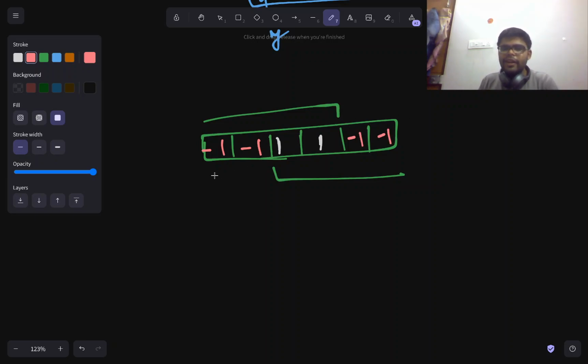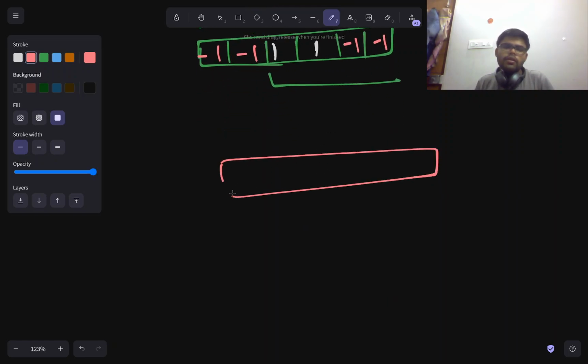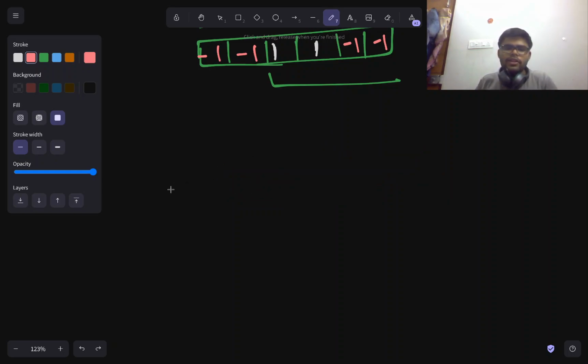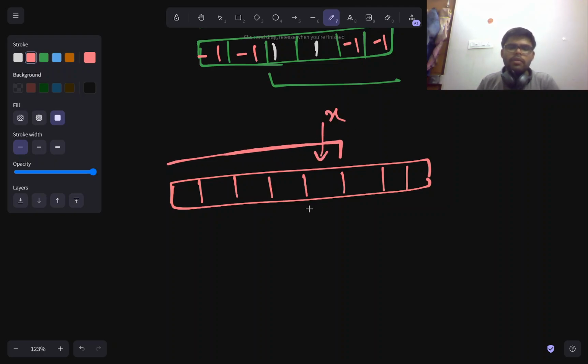At least that's what I thought earlier, but later on I realized that if the array is something like this, not this, but let's create a larger one: 5, 6, 7, and two. Let's say that this is the maximum prefix position and this is the maximum suffix position.